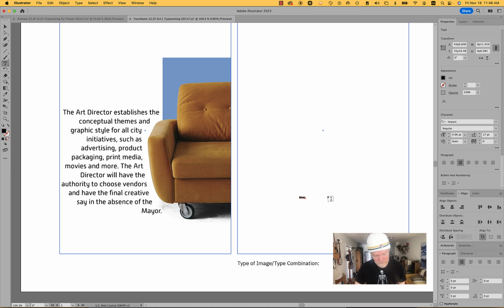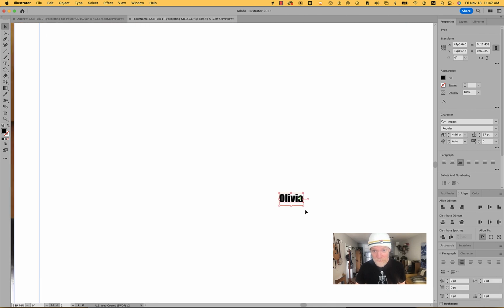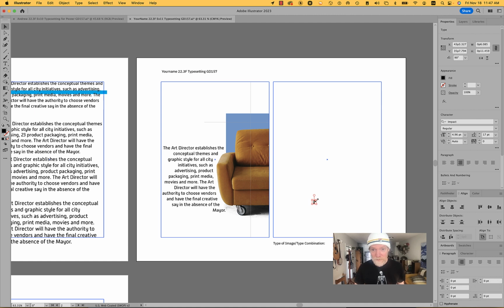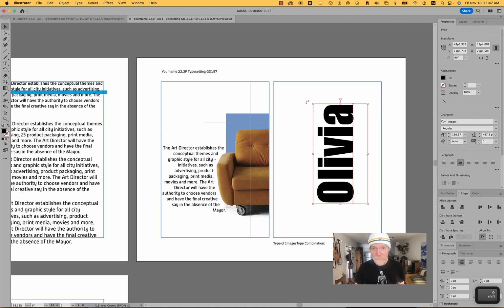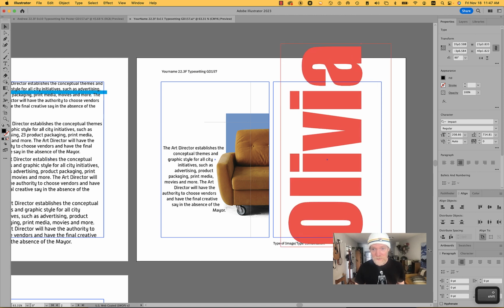I take my selection tool, and if I go near the edge of this type, the cursor changes to rotate it this way. And I'll scale it up really big. Scale this type as big as it will go.